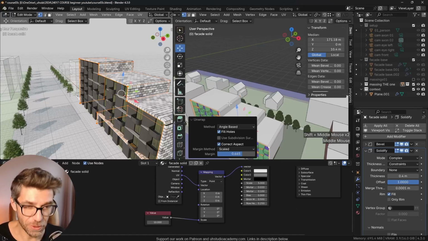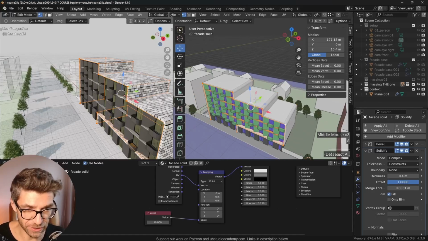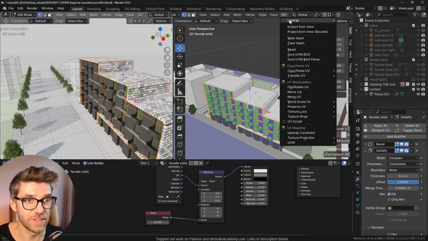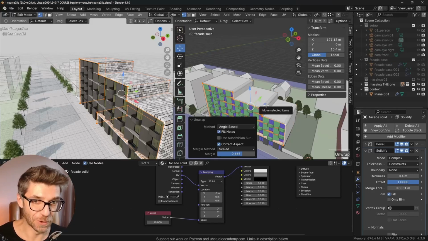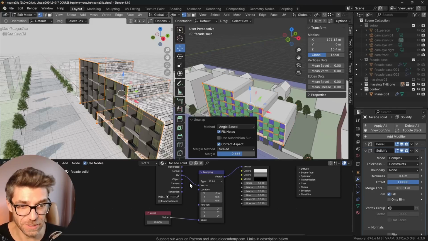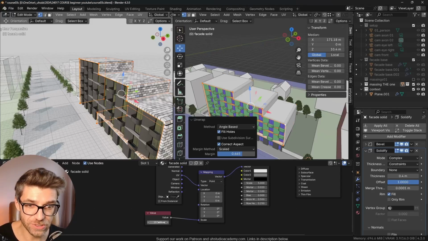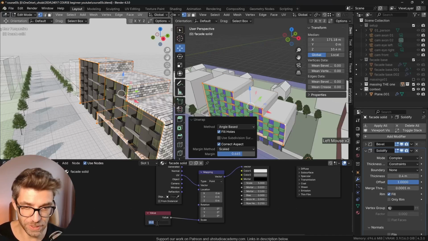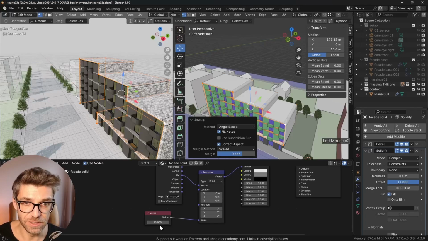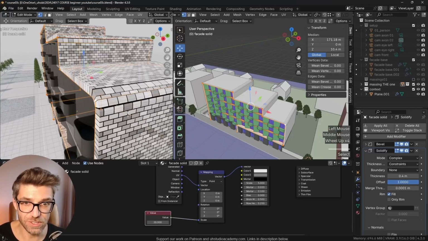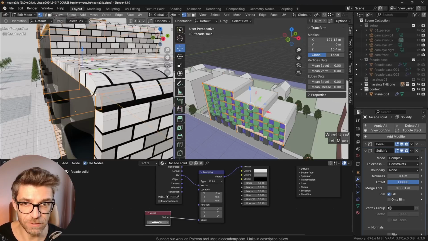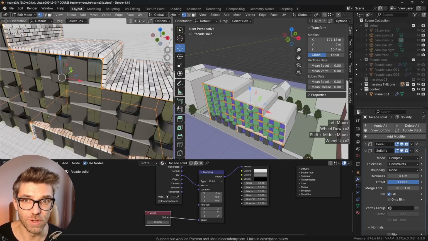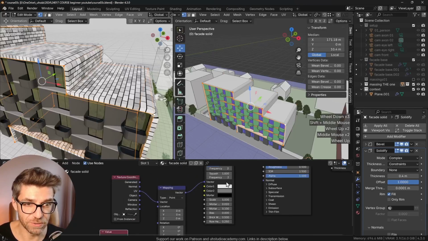So in the end, I select everything, and then UV, unwrap, and I used angle based, which is the most commonly used version, and that seemed to work quite alright. And then changed the scale of it to 10. And went back to point, which means that the bigger the number, the bigger the scale. And as you can see, it's still not ideal. There's some that just look a bit strange, but I think for the most part this is going to work pretty well with what we need over here.